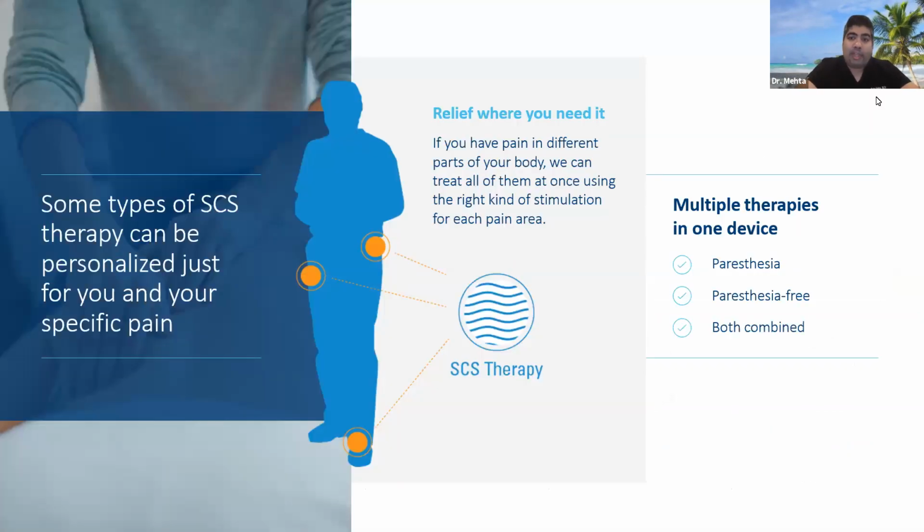We talked about personalization, right? So you can have one therapy, but what we need to really understand is that it's not just one thing which is causing pain. It could be your arthritis in your spine. It could be a bad disc bulge, and it could be spinal stenosis leading to the walker, the cane, or the shopping cart sign. Next slide.